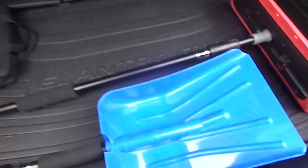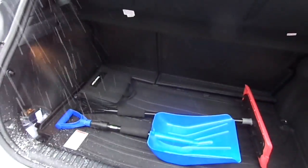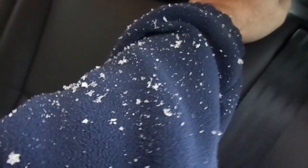And what's really nice, and I'm going to show you in a minute, is that the rear seats fold flat. There's also, and this is an option by the way, they don't come standard with this. This is a storage compartment for all different odds. And below that, of course, is the spare tire. That's been a bit of controversy over the past few years with a lot of automakers.